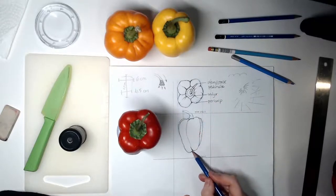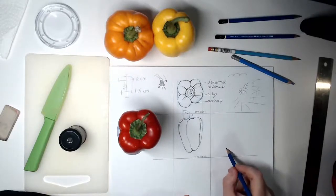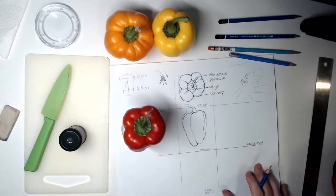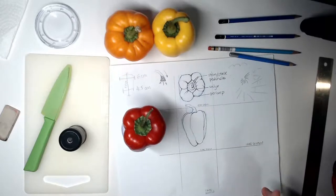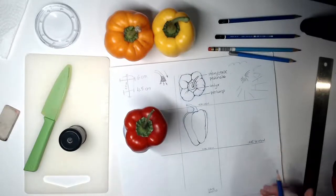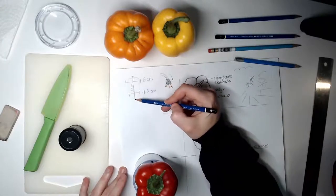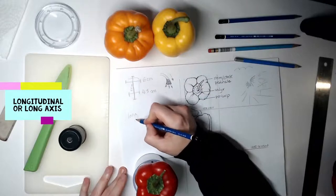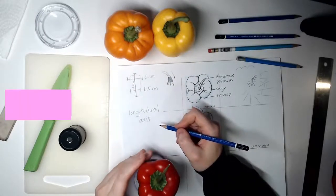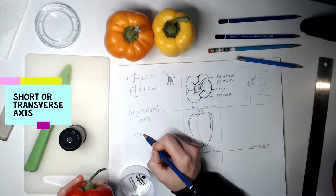And I could have done the exact same thing here, but I'm not going to write arrows here, because we are going to use these for another cross section. So in our grid, we still have two empty spaces for two more views. One, we're going to do a cross section along the longitudinal axis. What is that? Well, our pepper, as we measured it here, has two axes. One is the long one, that's called the longitudinal axis. And it has another axis, which is this, the one we measure here, and that is called the short axis.